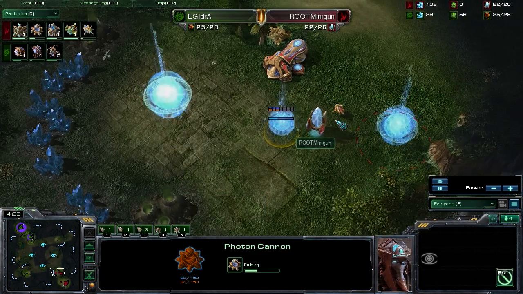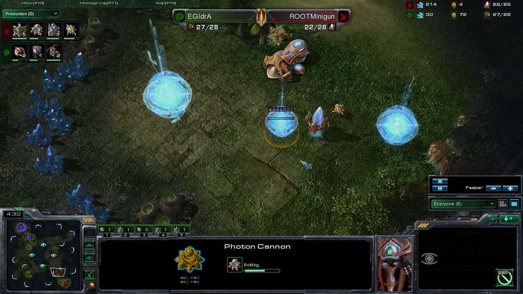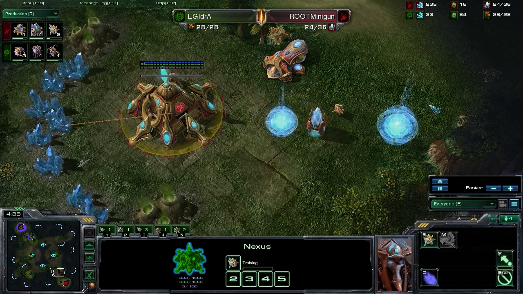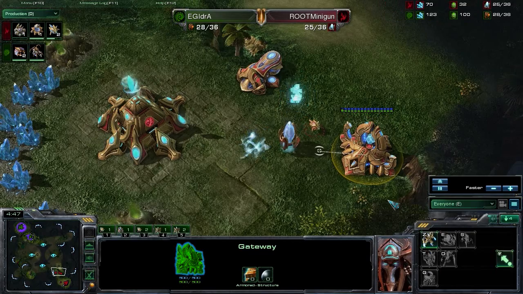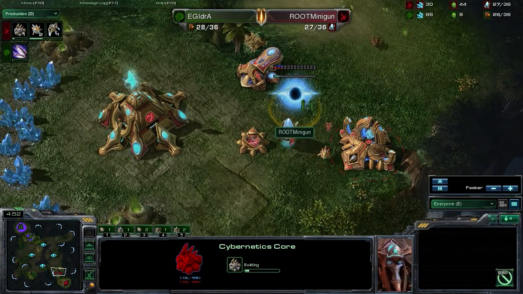We are dropping a cannon here. Definitely necessary for a Forge Expand build because of the lack of troops. You're going to be spending so much money on grabbing that second Nexus. You're not going to have the money to grab much else other than maybe a Zealot or two, if that at all. He went Nexus first before Gateway, so yeah, definitely needs those cannons up because not able to do much. The Cyber Core is going to be dropping down a little on the late side.